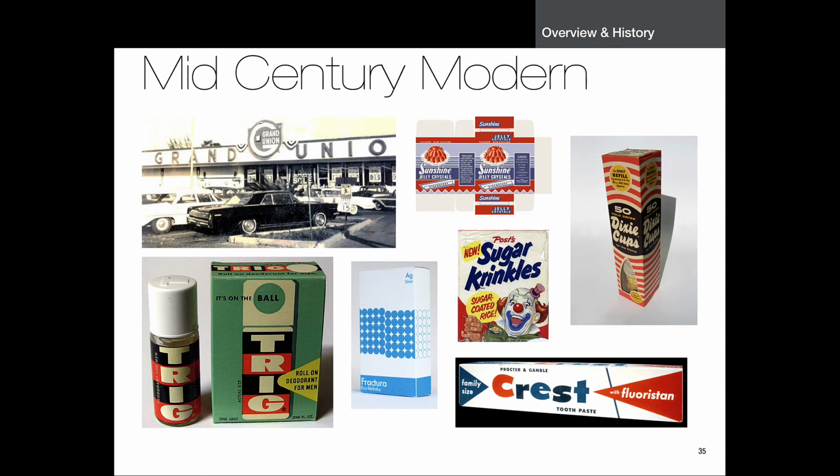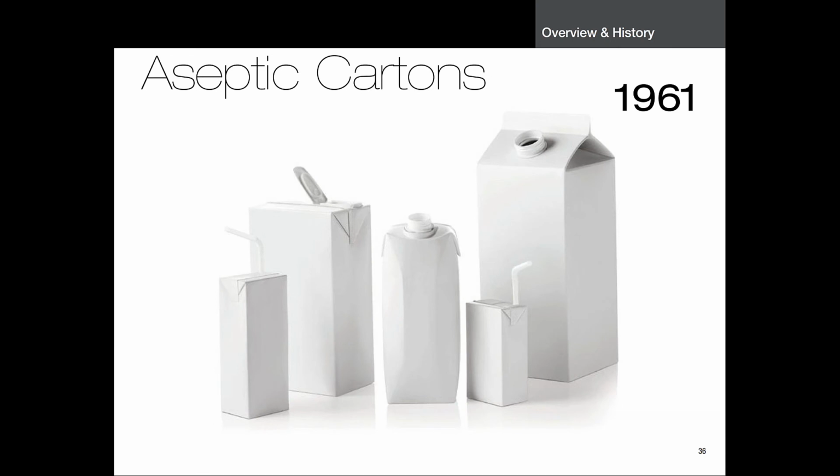But here in the upper left-hand corner, you see Grand Union Supermarket. This is the first supermarket that looks like the supermarkets we know today. This very first one was in New Jersey, and it really instituted lots of what we recognize in the supermarket today. So that store wouldn't look a lot different than a modern-day Ralphs or Albertsons.